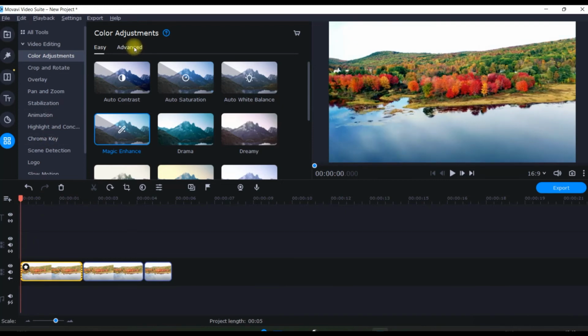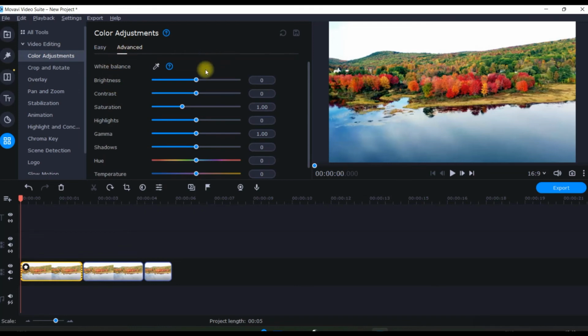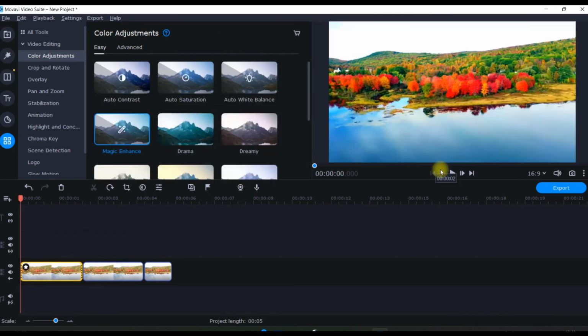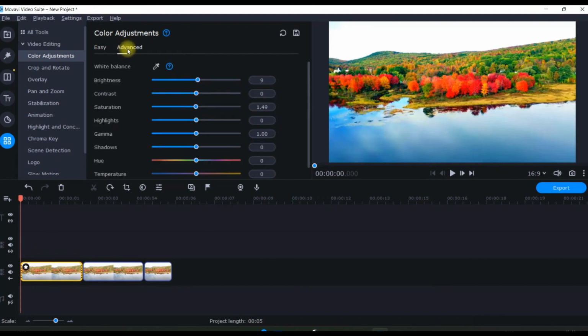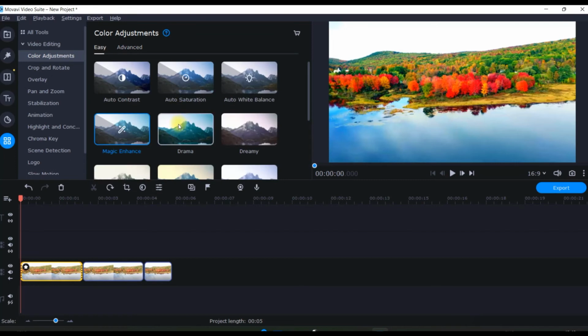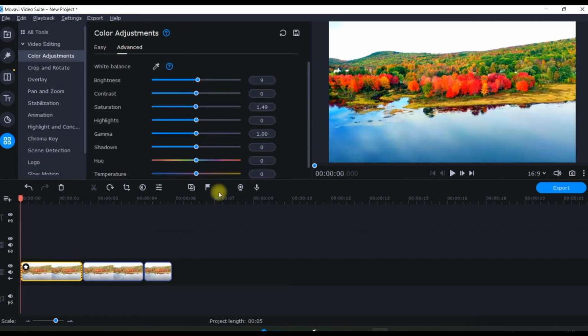But for you, if you want further fine tuning, you can go to advanced and you can tweak this brightness. Maybe you want it a little more bright, or maybe you need the contrast or saturation to be a little high. Depending on your requirement, you can either use the easy option just like that, or go to advanced and directly change it, or you can first try with easy. If that is not working, on top of the easy option you can go and adjust.